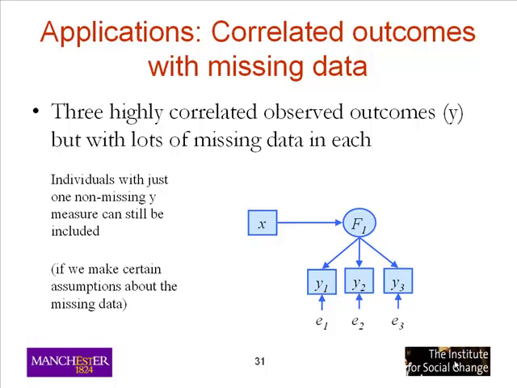However, constructing a factor and estimating it with maximum likelihood estimation, which I won't go into too much, but lots of books out there will talk to you about that, provides a way of combining together outcomes that may have quite significant amounts of missing data associated with them. And as long as you're prepared to make a few assumptions about why these data were missing, you can actually get away with including just about anyone who's got any data whatsoever into your analysis, and not having to chuck away great swathes of people just because they've got missing outcomes on a couple of different responses.